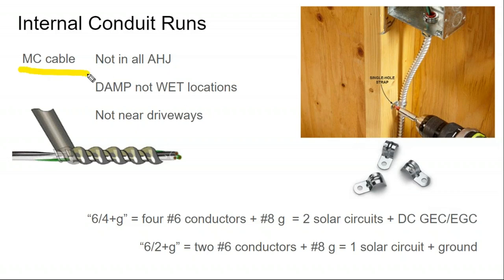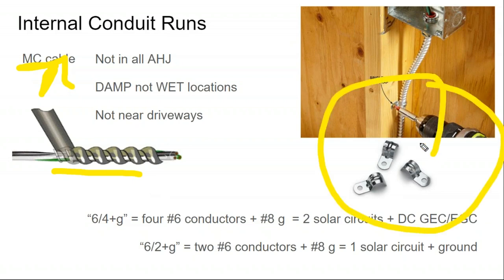So what I get is MC cable. That stands for metal clad cable. You can buy MC flexible conduit that looks like this, except the cables aren't included. Pulling cable through this kind of flexible metal conduit is pretty difficult, and generally you only do that for short lengths. But MC cable comes with the cable pre-bundled, pre-wrapped into it, so you don't need to pull that cable through. It's already in there, and you can literally just strap this thing to your rafters and not need to do the cable pull.